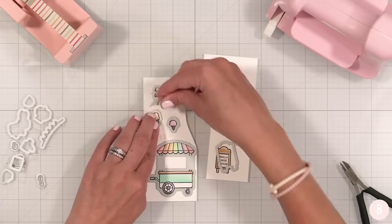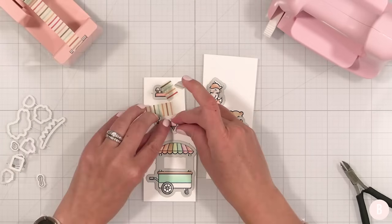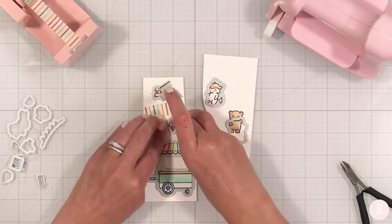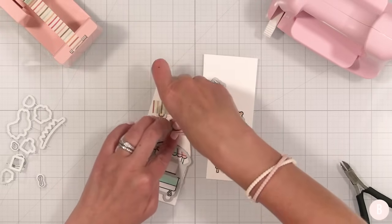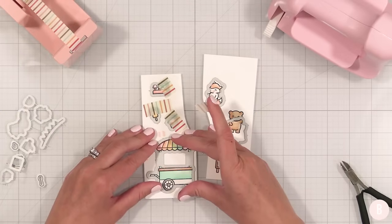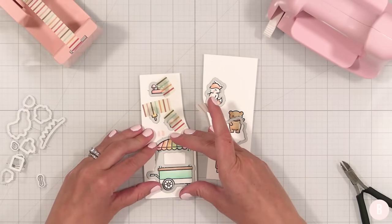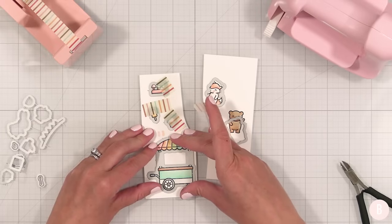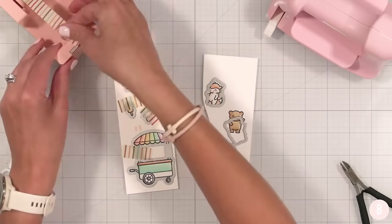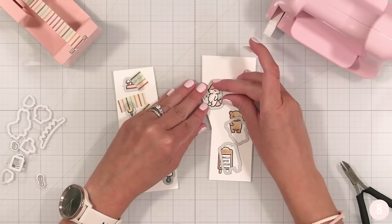Okay, but you know what a fun thing about collecting stamp sets is that you could combine your stamp sets. So if you have another stamp set that has lemonade type things in it, you could combine that with this. You have a fun little cart and you could create anything that you wish. Same as if you had maybe a hot dog, or any fun food stamps. You could just make your stamp sets stretch and combine them. I think that's totally cool.